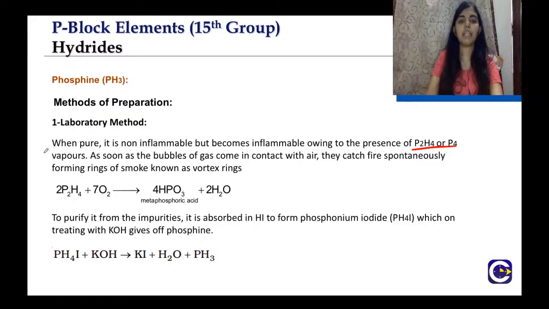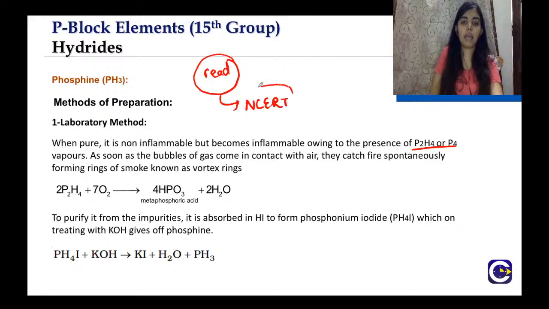So what you can do is that at your homes you can just read the chapter. Read the chapter from NCERT. This will help you a lot. For example, if you have attended the first session, go and read that part from the NCERT. If you have attended the second session, go and read that part from NCERT. This will make you memorize certain things, and you will also get to know what things are important and what things you have to leave in this chapter.